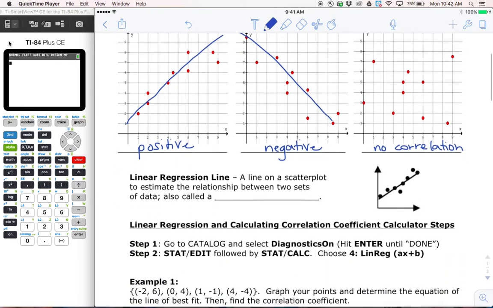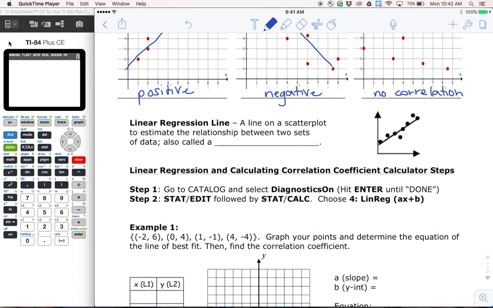What we do when we have these kinds of scatter plots is we find the linear regression line, the line of best fit. This is what we call it most often. Basically, we're saying that a line is not going to touch every single point exactly, but if we had to draw a line that fits the best for those points, what would it be? It estimates the relationship between the points.